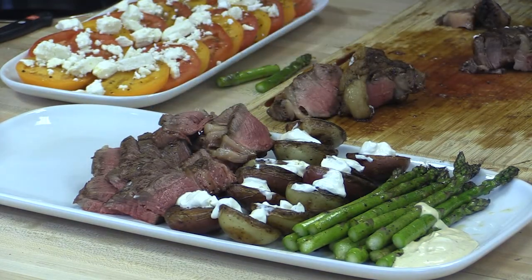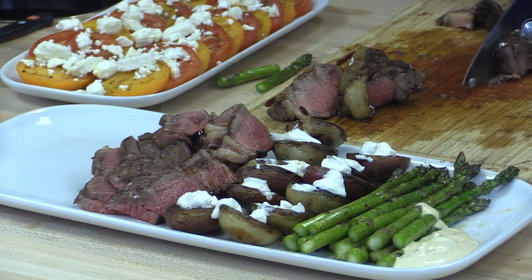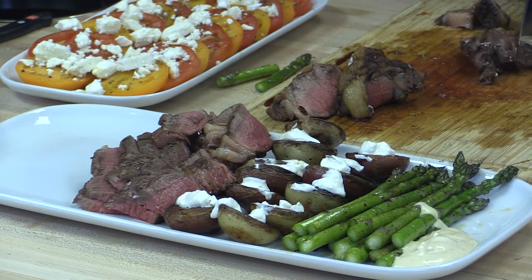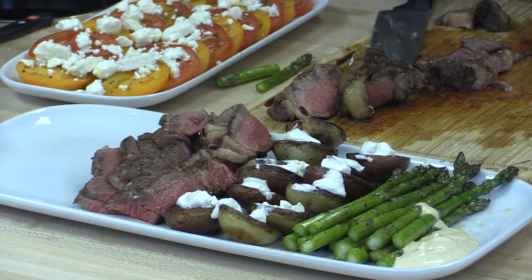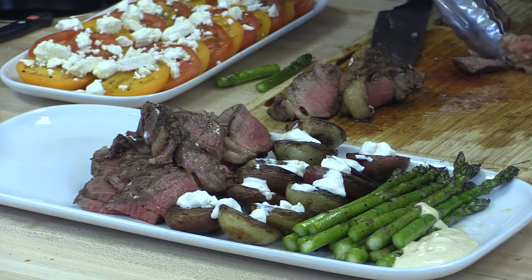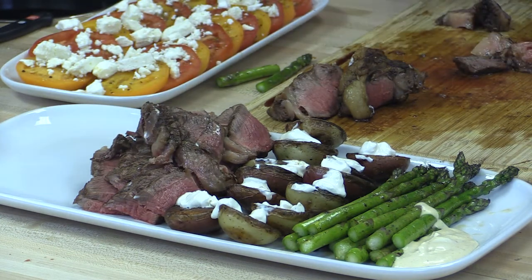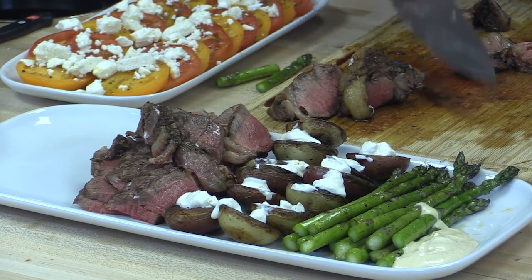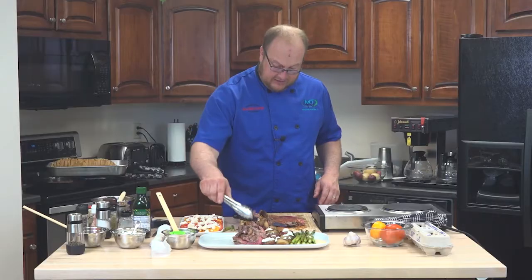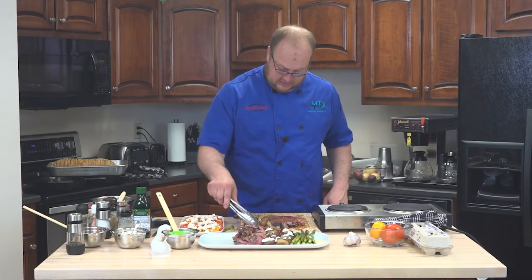I like a ribeye steak because I think that's where the flavor is. My wife likes a fillet because they're tender and good, which they are. The fillet's a good steak. But I like having that texture in there. But it's very easy to cut the fat out of it if you don't like the fat. So that's my favorite way to cook it.